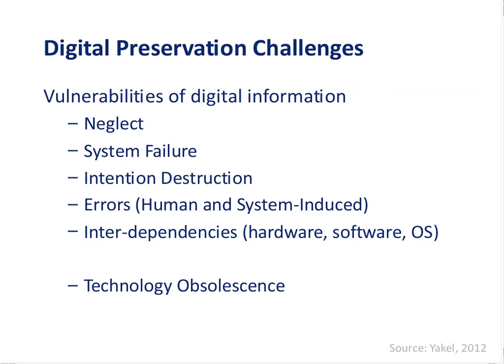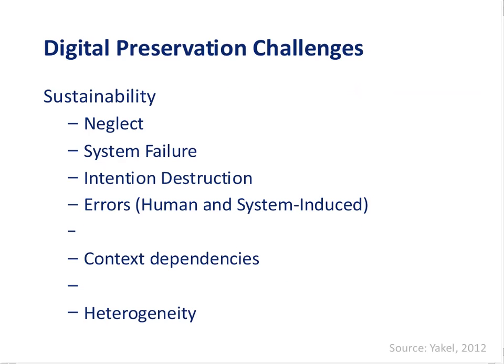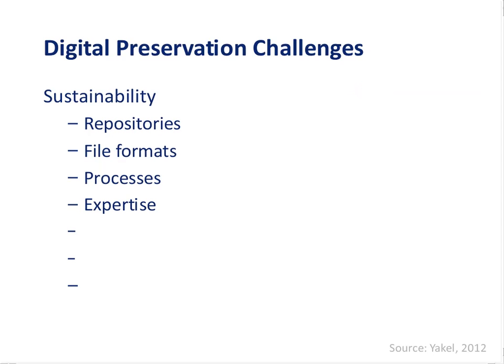There are a number of vulnerabilities of digital information, anything from neglect to human-induced errors to technology obsolescence, to the many different types and formats of files. And then, of course, there's the sustainability. So as one of those studies, the Vine study I mentioned earlier, we know that data are lost because investigators either don't use the files anymore, or inertia. They lose the disks, or they don't care anymore about the data.